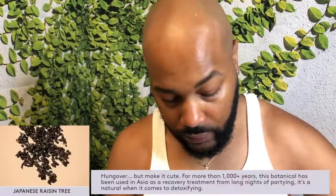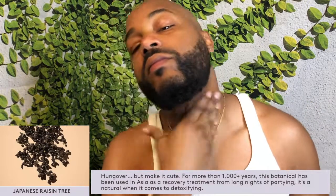As I was telling you guys, that is one of the issues that I have right now, is that my skin does not have an even complexion, but I do believe that I have seen a total difference in using this over the past 7 days in the definition of my pores, as well as the texture and the complexion of my skin.